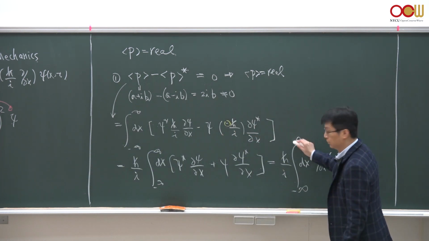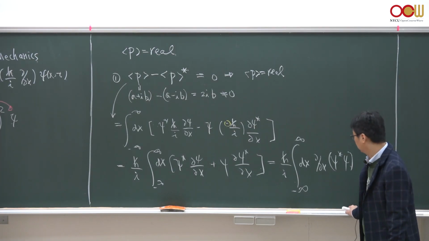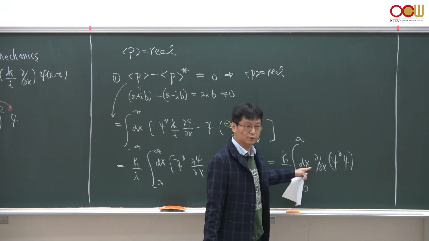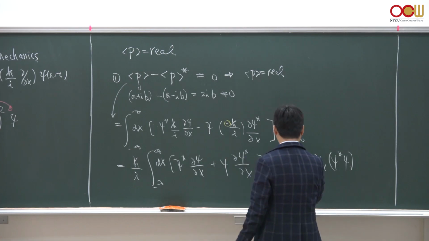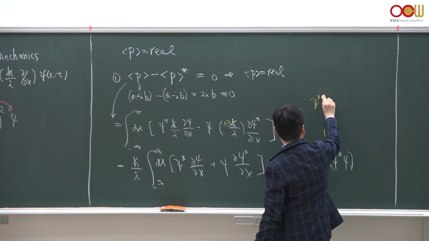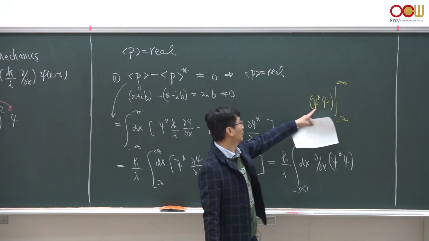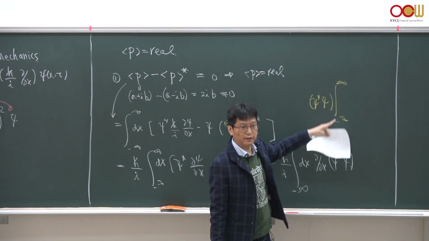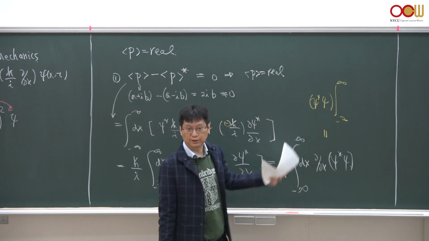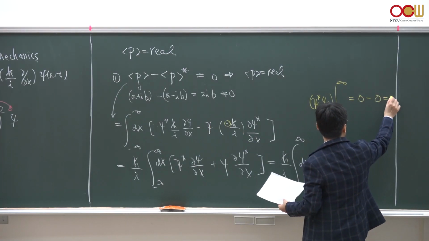Remember, we should take advantage of the square integrable properties of Schrödinger wave functions many, many times. This is a very good example: you can see the cancellation between this derivative and the integral. So at the end of this cancellation, you get simply the endpoint values of psi star psi, and you subtract this endpoint value between plus infinity and minus infinity. But for square integrable Schrödinger wave functions, both endpoint values should vanish. 0 minus 0, which is 0.